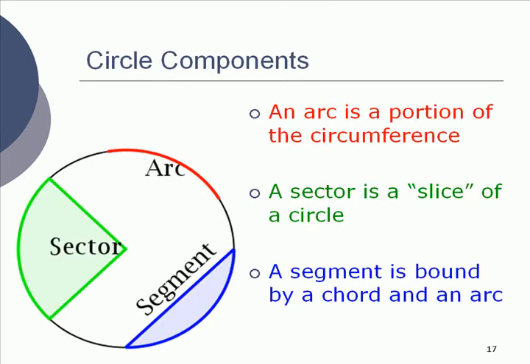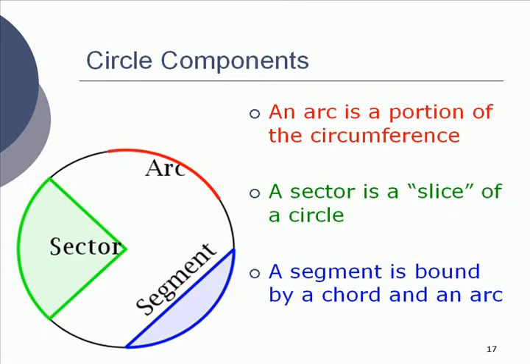A sector is like when you cut a slice of pizza. Even though you don't know it, maybe you refer to it as a sector, but a slice of pizza is in the shape of a sector. So I dare you to go to the cafeteria now, get your lunch, and ask for pizza by the sector. An arc is just the crust. An arc length is a distance that's a portion of the length of the circle. We're going to do a lot with arcs and sectors a little bit later. And the segment is the little portion that gets clipped off by a chord and an arc together.